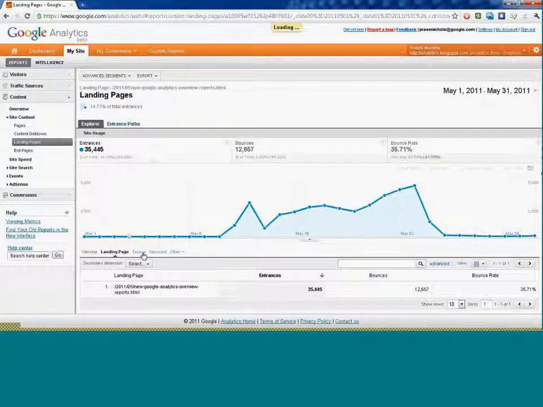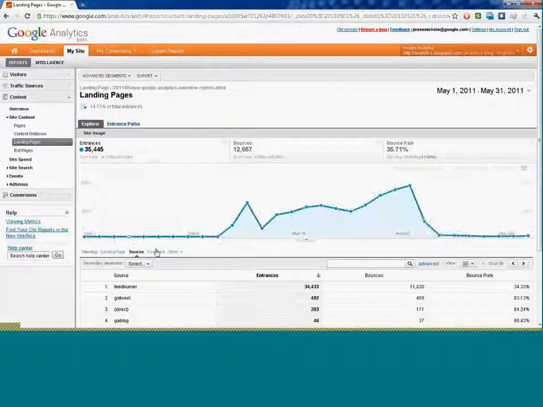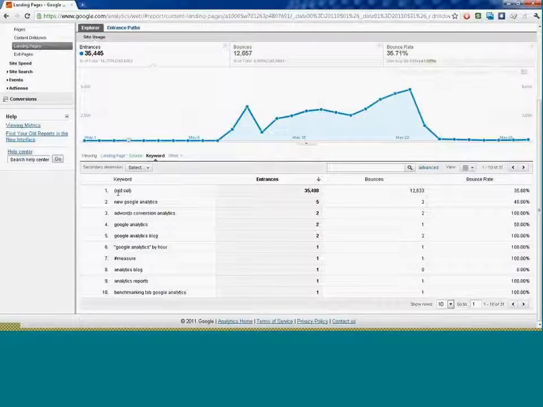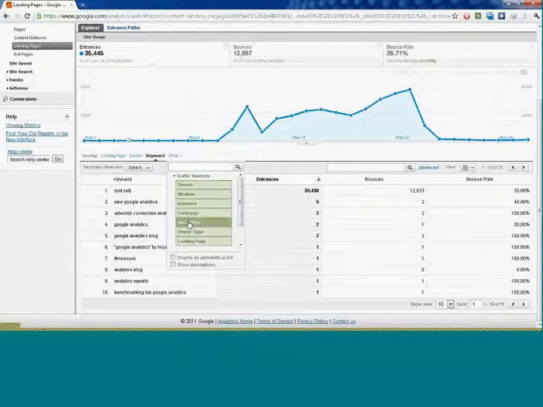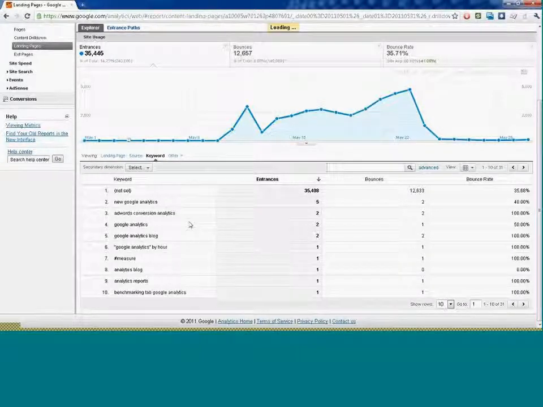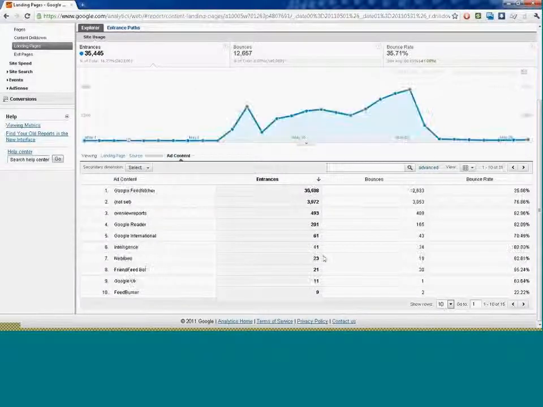Or, again, still looking at the same segment, 14.5% of total entrances, we can say, well, what sources sent visitors to this page? For SEO purposes, we can say what keywords, when they did send a keyword, what keywords sent traffic to this page. And again, not all visits send a keyword. In fact, very few sent a keyword for this one. But you can at least start to understand the sources. You could say what ad content were most likely to send visitors who viewed this page or landed on this page.